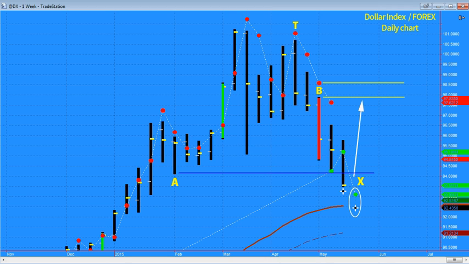We know that the swing that preceded the move down to wash out longs on a breach of the swing bottom at A was initiated by the red fire bar at B. That price event created an important isolated swing top. Again, isolated swing tops are created by the yin-yang model, which identifies fire or red bars and tree or green bars. The high of the fire bar price event at B, and not the swing top at T, defines the high probability price objective should price turn back up.